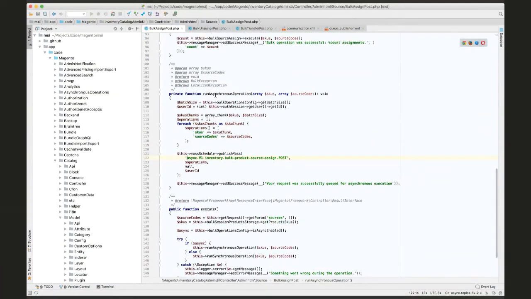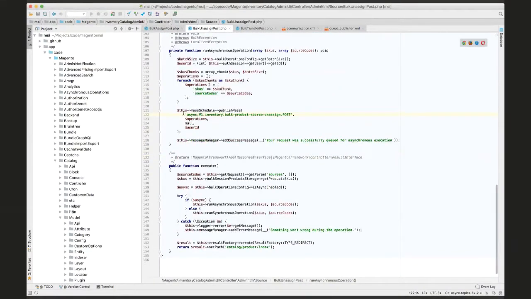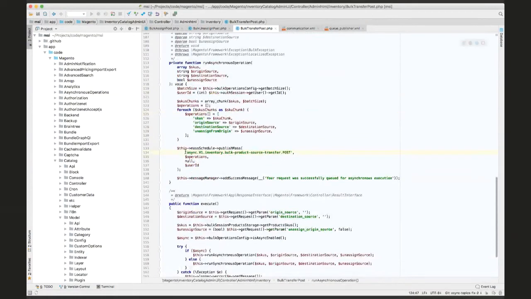If you switch in the backend settings to use source assign and source stock transfer in an asynchronous way, then this code is executed to run asynchronous operations. Here, when the publish method is processed, it uses the direct topic names. That's one case. It's also the same for unassign and for the transfer process.